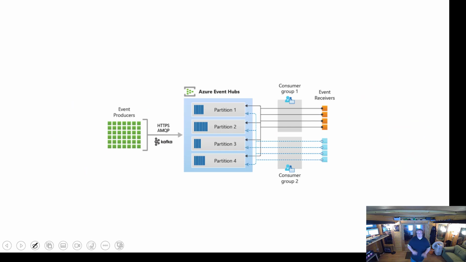Now, if we dig a little bit deeper, let's take a look at an event hub. In an event hub, we've got this concept of event producers. I've referred to them a few times as senders, producers, just different names for the same idea: somebody is going to send a message to an event hub. Now, for the protocols, the most common one people tend to use if you've come from a Microsoft stack is AMQP. The Kafka API has been supported for quite a while now, so Azure Event Hubs can be used by people who've already built Kafka applications. And there is support for HTTPS as well if you happen to want to use that.